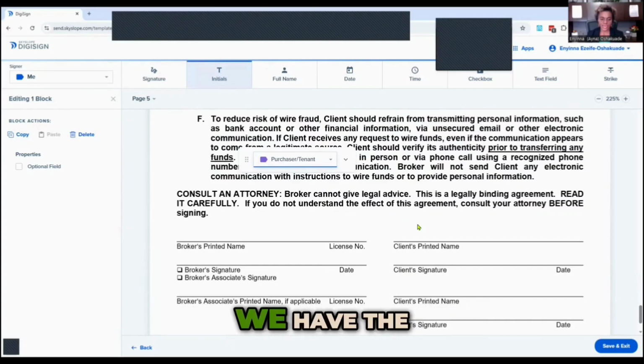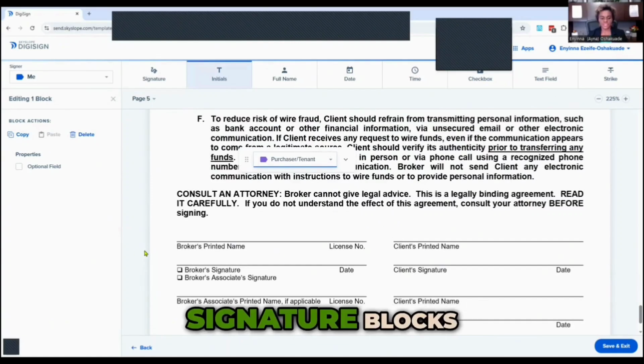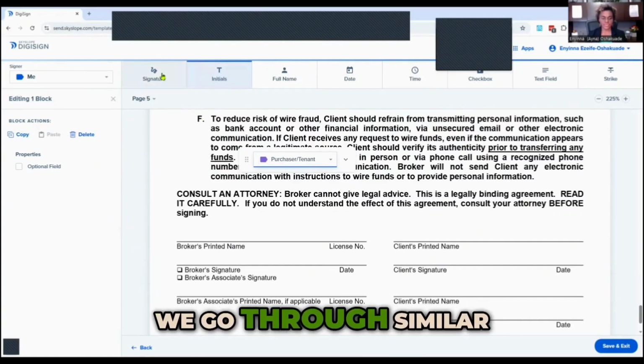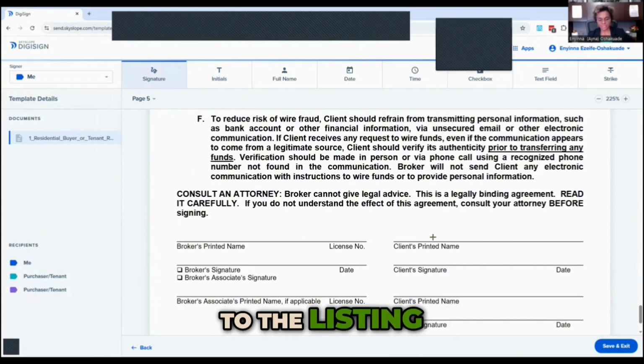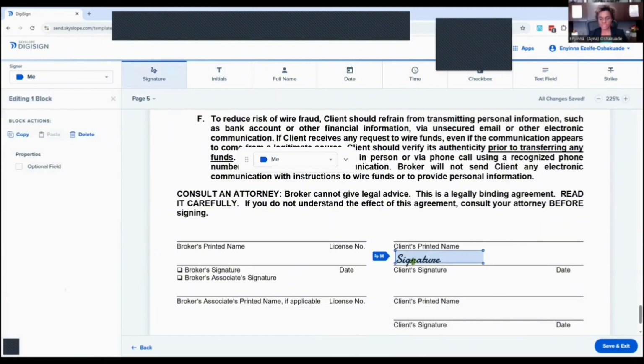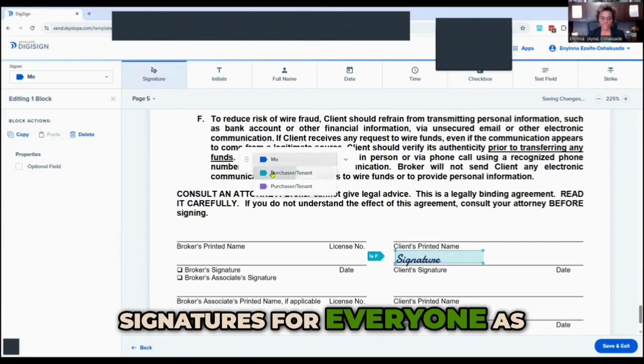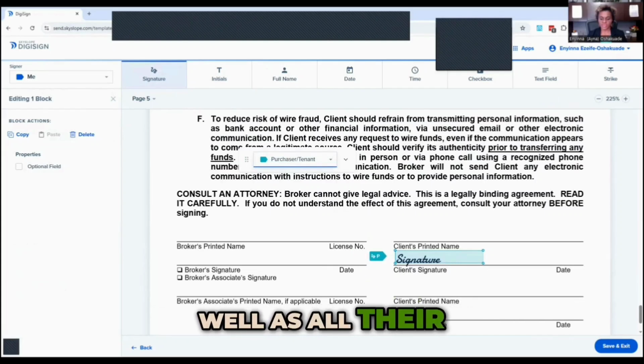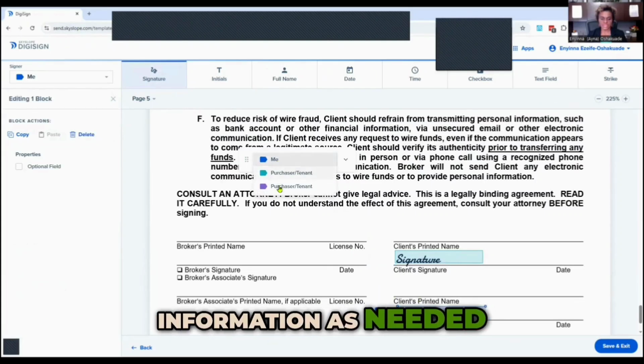And then here where we have the signature blocks, we go through similar to the listing, putting in signatures for everyone as well as all their information as needed.